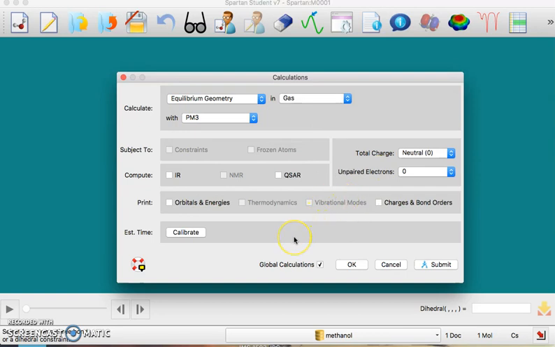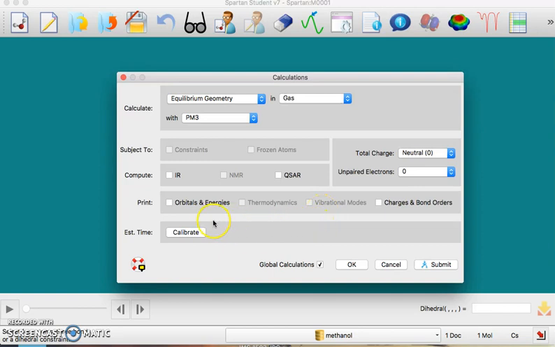The only other thing you need to pay attention to, really, right now is the total charge. So if you have an ion, for example, in class the other day, some groups had the ammonium ion, NH4 plus. When they did their calculation in Spartan, they needed to change this to a plus one cation, to account for all the charge and where the electrons were. You don't need to worry about unpaired electrons. When we did molecular orbital theory last semester, this ended up being a problem for some of the simulations we wanted you to do in lab, and so we actually did that for you and gave you the data instead, so we didn't have to worry about that.